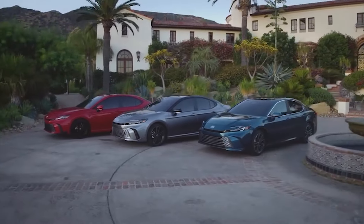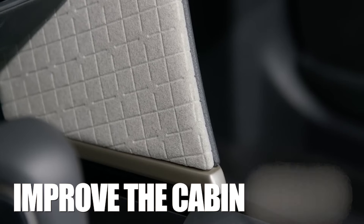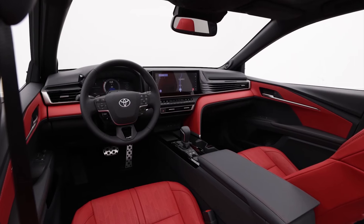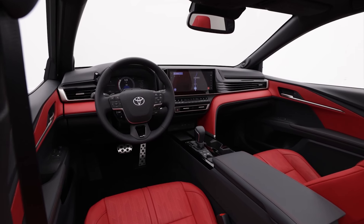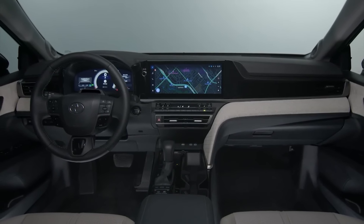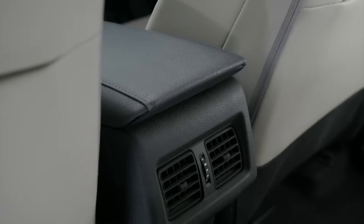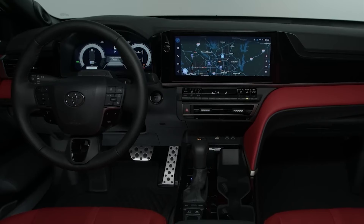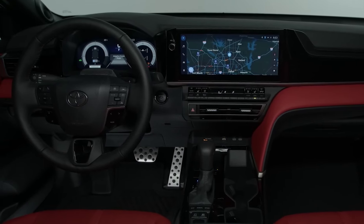However, the Japanese definitely can and will improve the cabin quality of the 2025 Toyota Camry LE models, or their equivalent, by offering more softer cabin elements than before, and possibly even a two-tone color configuration. We wouldn't bet on the latter, but at least it doesn't have to be all black, as grey or tan would work wonders for the Camry. The feature list should also be expanded, but we wouldn't expect miracles in that department either.